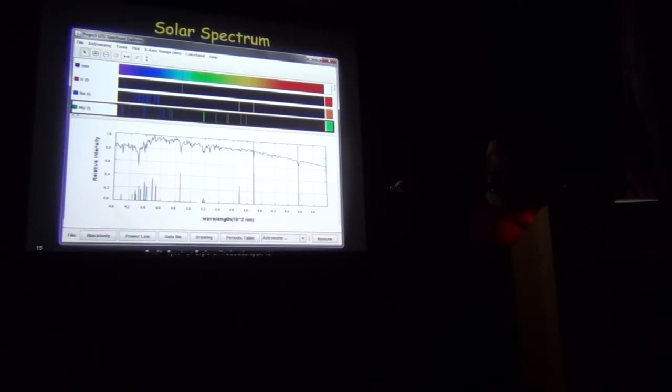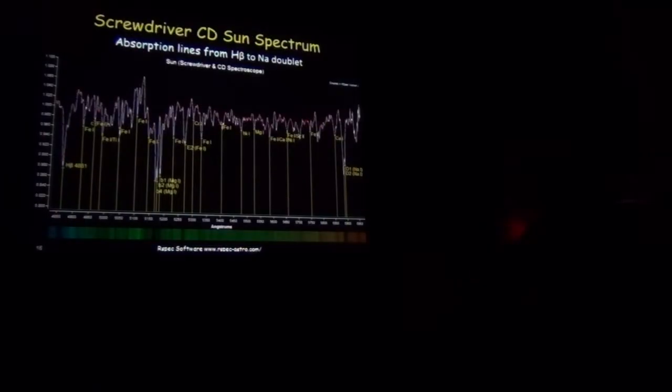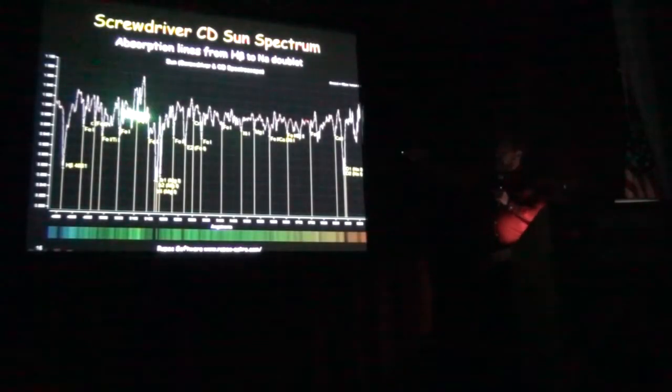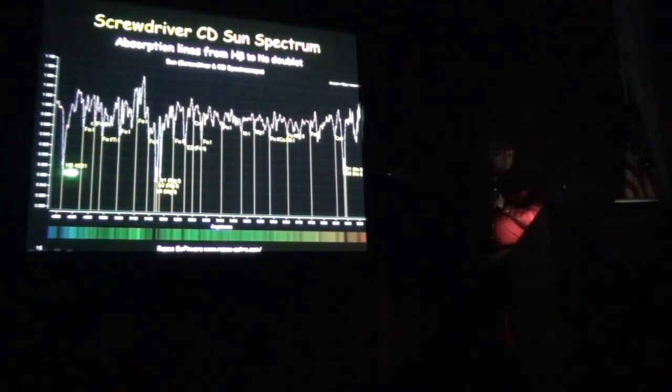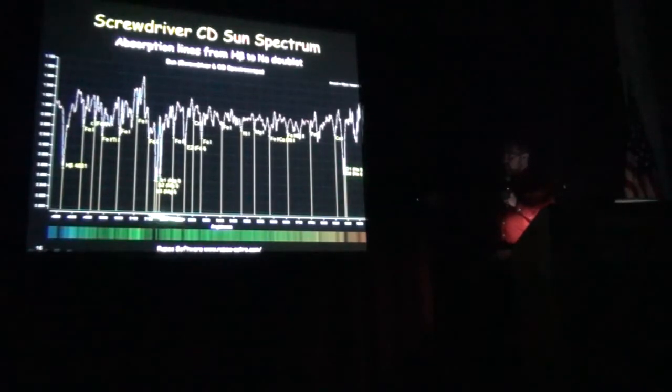There's some green lines down here. Here's the magnesium triplet. So these are, again, reference markers as to the wavelength of these emission lines. And this is the spectrum of the sun. So let's go back to our CD, and what we do is we plot out the intensity. So we got H beta over here, the sodium over here, the magnesium triplet here.